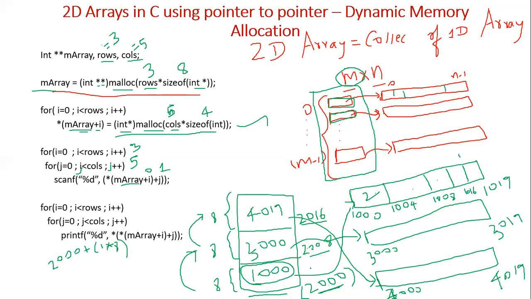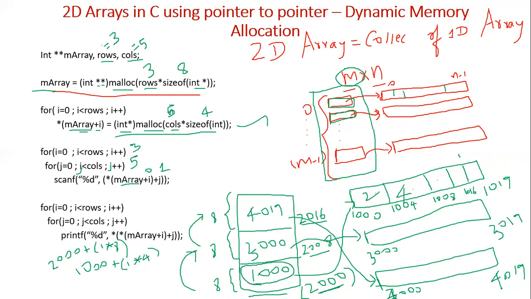Now what is 1000 plus 1? This 1000 is the address of an integer array. Scale factor of integer is 4. So it is 1000 plus 1 into 4, which is 1004. So we got this address, and the next value will come here. If it is 4, it will come here. Are you getting it? Like that, this entire array will be stored.